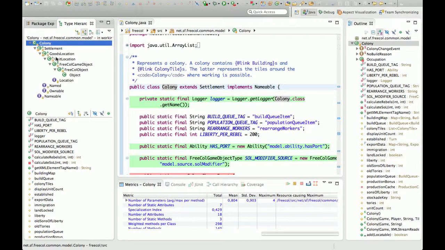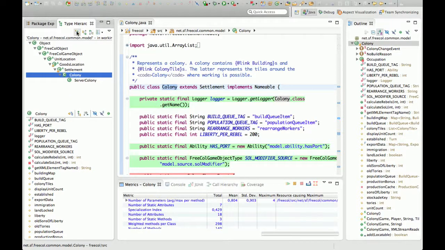A rather long inheritance chain. We can also see that nameable things occur here, but we only see ancestors to the currently selected class, colony.